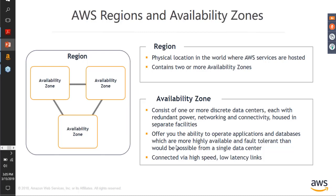An availability zone in itself comprises of two or more discrete data centers. This entire structure gives you the ability to operate a highly available solution within an AWS region, with data centers that are completely independent of each other — with their own redundant power, independent networking, and located in completely separate facilities, even within the same region.